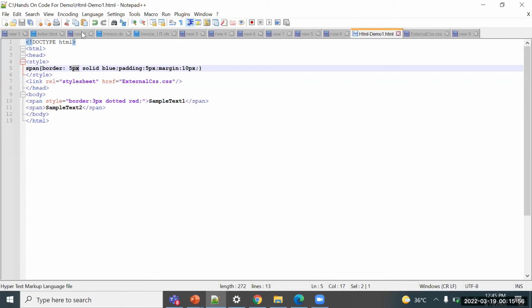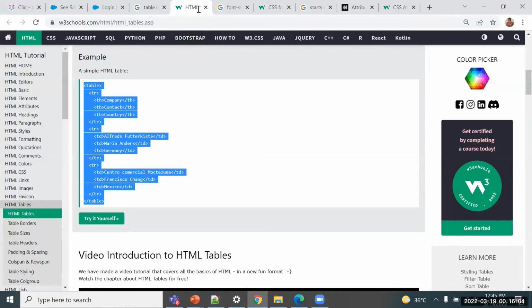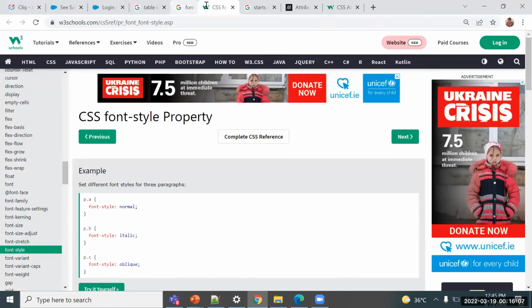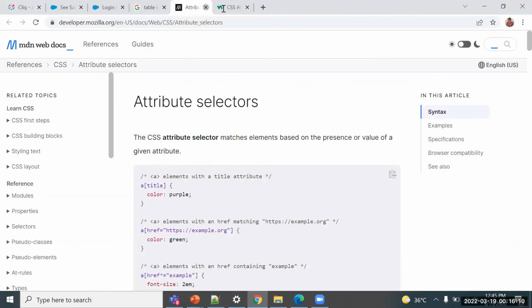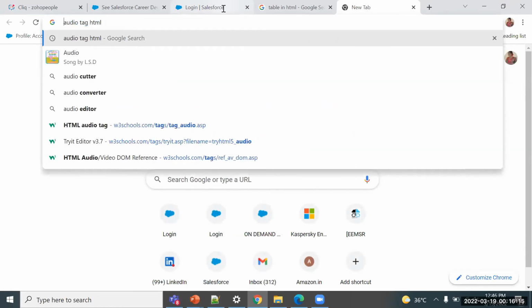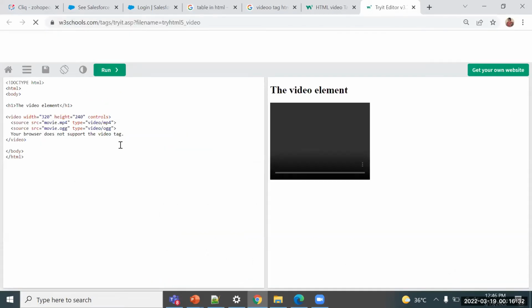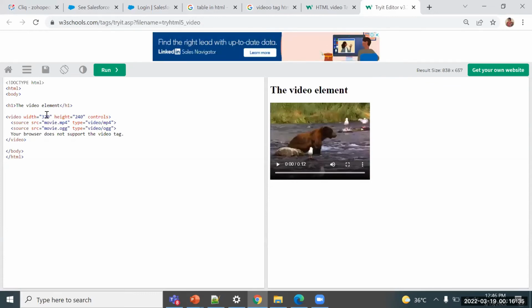In my laptop, let's say we have seen the video example, right? The HTML video example. So that also, why we shouldn't go for the pixel unit, I will say. So this is also one best practice you have to keep in mind. If you don't give anything, it means the default unit is pixel for CSS. Okay, so you can give centimeter also here. There are some allowed units here.